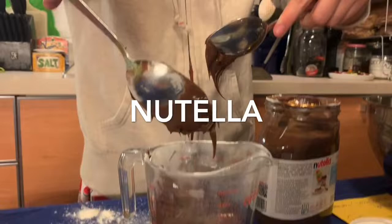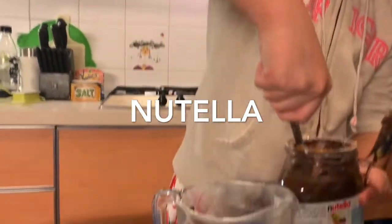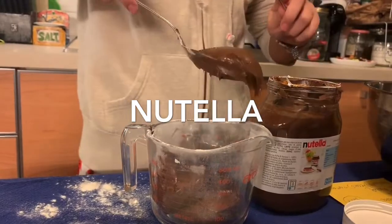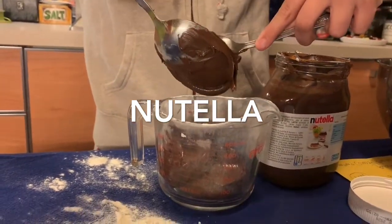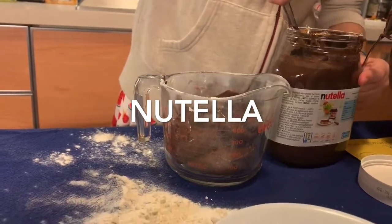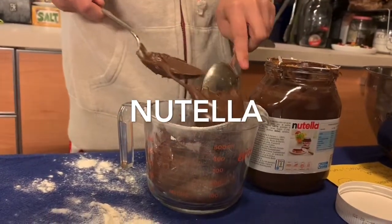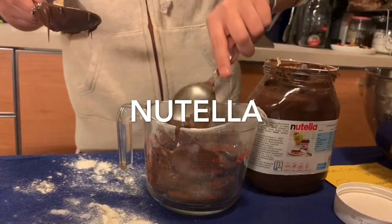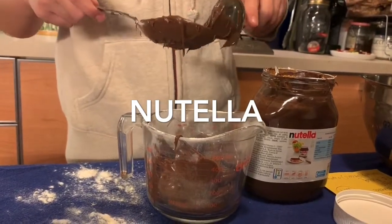Is it easy or difficult, Carla? It's easy. But it was easier with the flour, because you just have to pour it in, even if it made a little bit of a mess. Oh, that's okay. Messes can be cleaned up. I've dropped stuff on the floor too, lots of times.